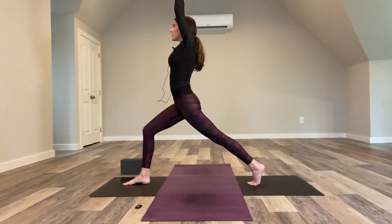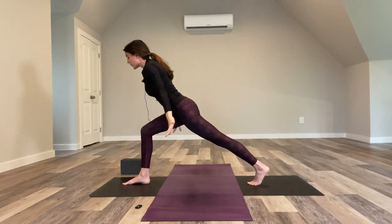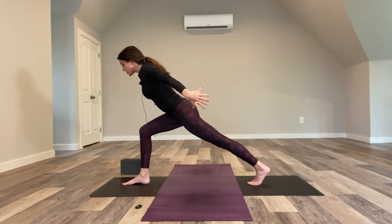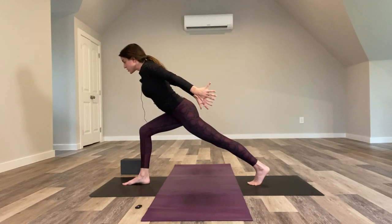Inhale, send the energy to your fingertips. Exhale, we're going to sweep the hands back, crown of the head goes forward. As you come into this charging lunge, squeeze your triceps together. Try to open up the chest by squeezing shoulder blades in toward one another. And then gaze forward. We're going to come into a warrior seat.